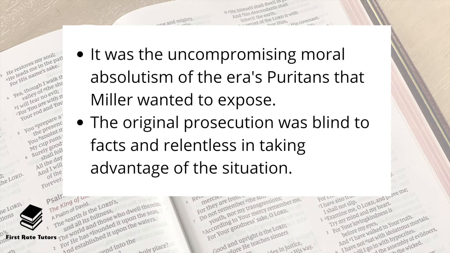Many details in The Crucible are firmly supported by trial transcripts and other records, such as Sarah Good's condemnation on being unable to recite the Ten Commandments, the Putnams' rivalry and desire for more land, Rebecca's steadfast claim of innocence, Giles Corey's complaint against his wife preventing him from saying his prayers, and his death by being crushed under stones. There is also proof of Mary Warren's puppet being given to Elizabeth, as well as her repudiation of the girls' accusations and subsequent change of heart. Notable details from Miller's dramatic imagination include Abigail and her lust for Proctor, the character development of both Proctors, and Proctor's confession, recantation, and death alongside Rebecca and Martha — all three of whom, in real life, were hanged on different dates.